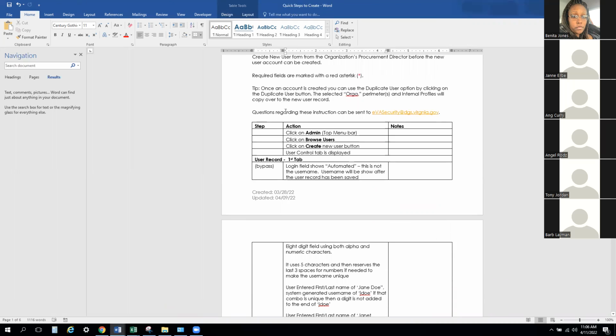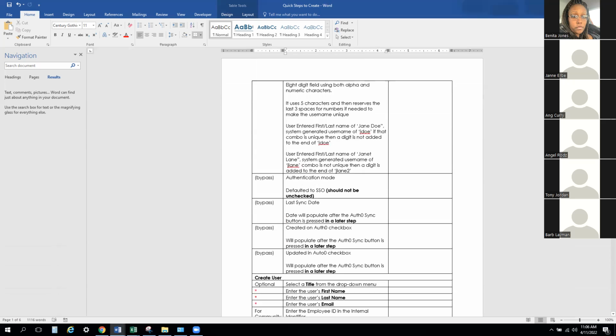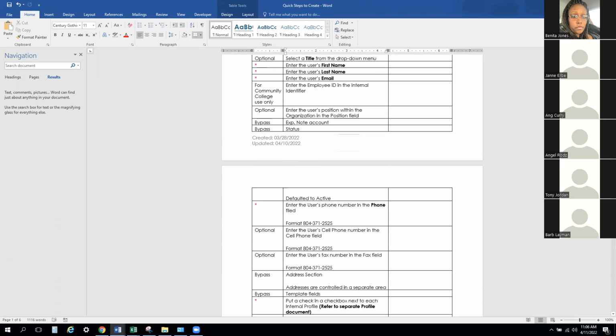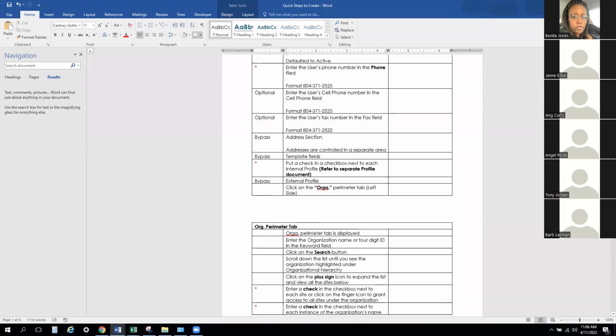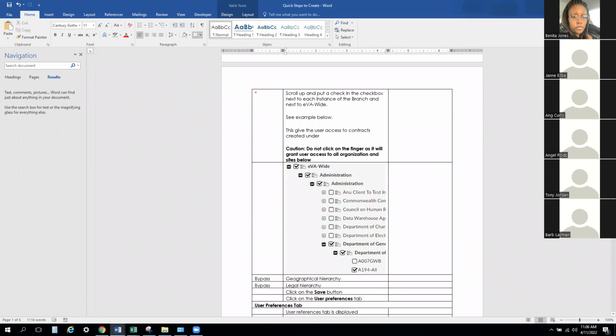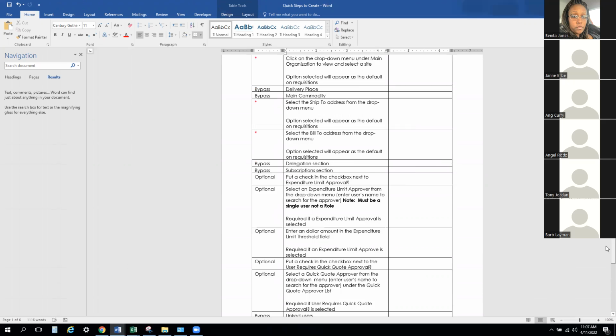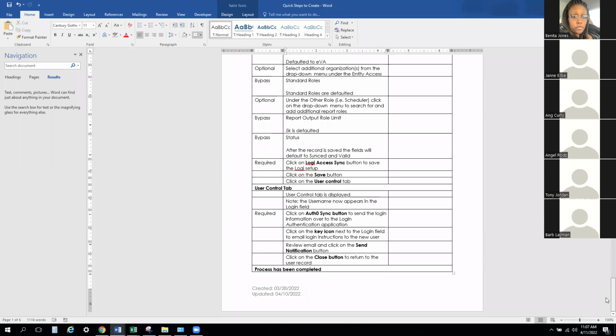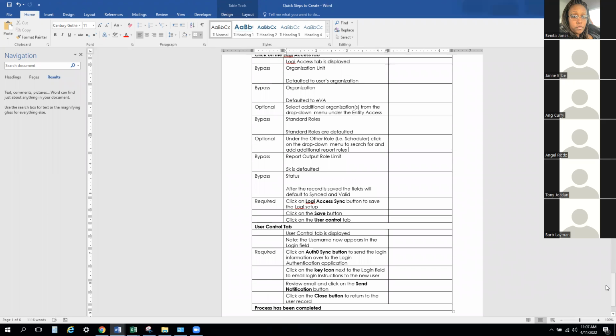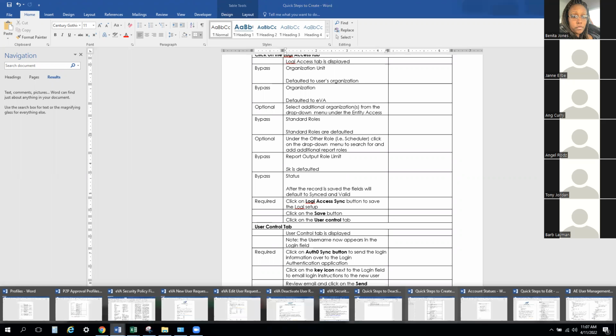Of course, I've built in any questions; any of these forms can go to Eva Security, to myself. And this is the kind of information that takes you field by field, what's required, what's optional, and any notes. I've got a little screenshot of the checks in that tree, and then it goes through. So this is what you can expect to see for the different actions of creating, editing, or deactivating a user.